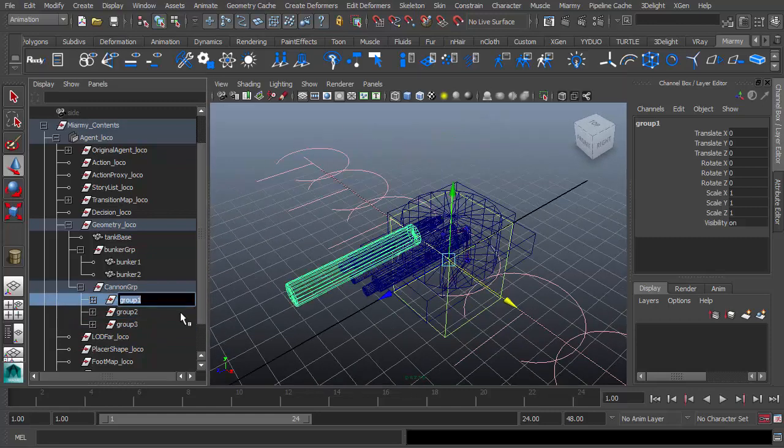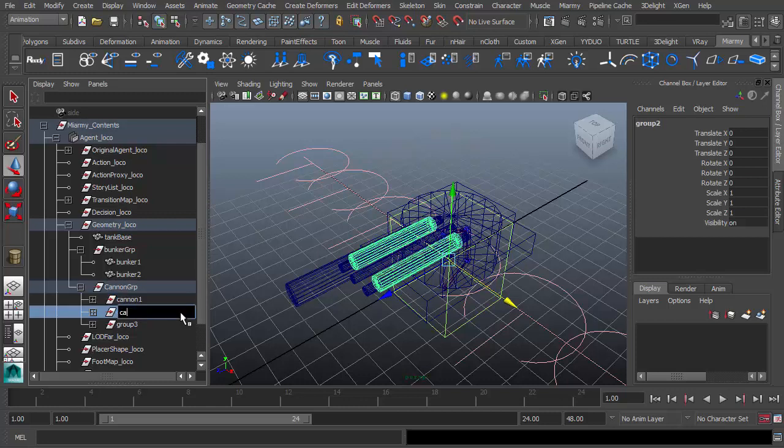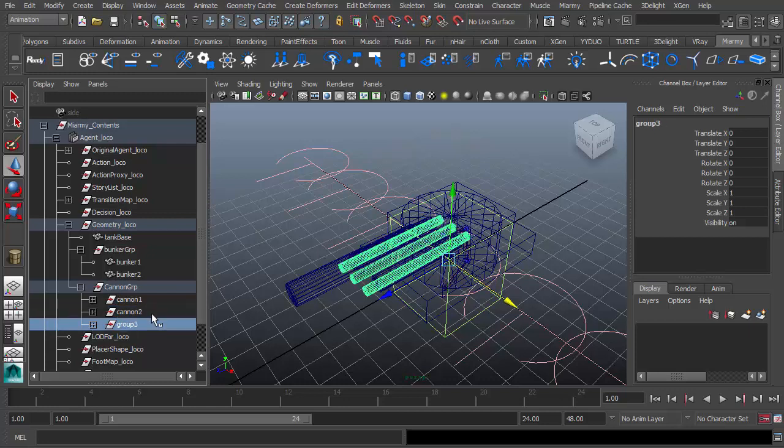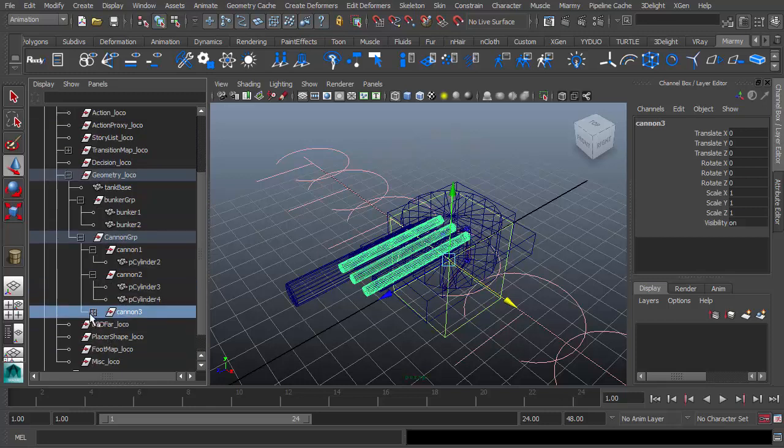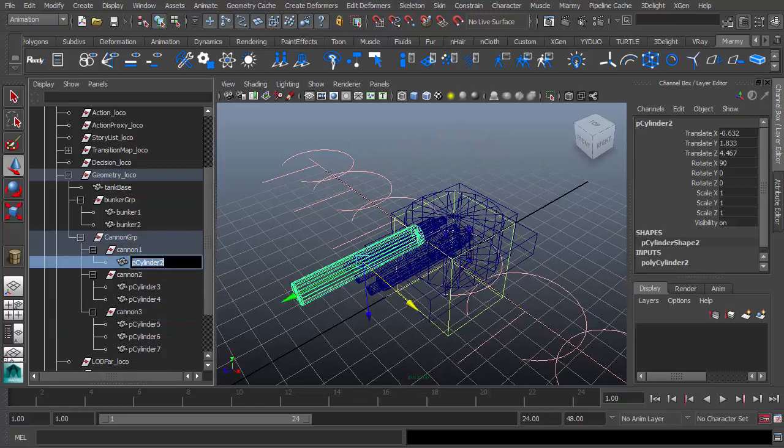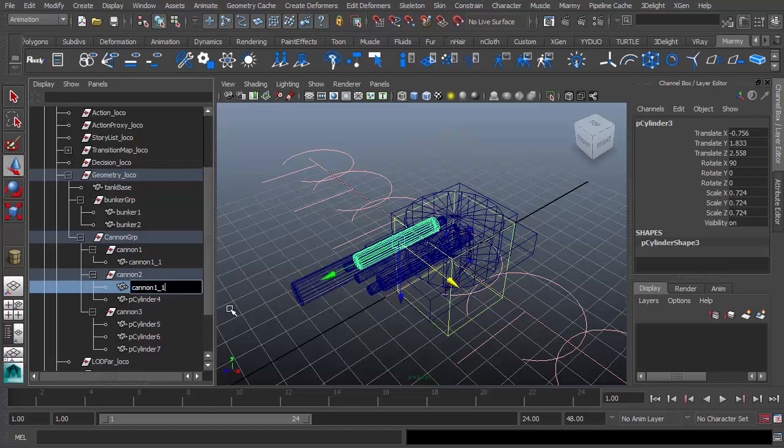So this is cannon 1, cannon 2, cannon 3. You can also change the names. Cannon 1_1. Let's Control C. 2.